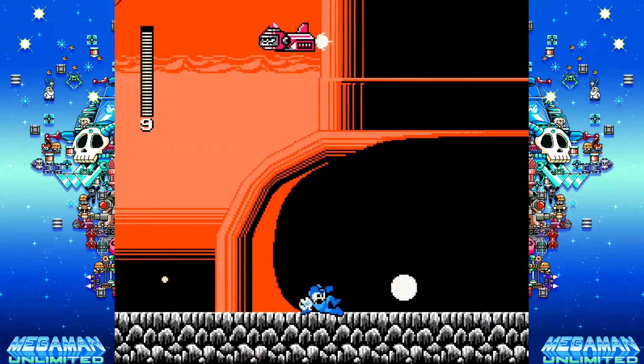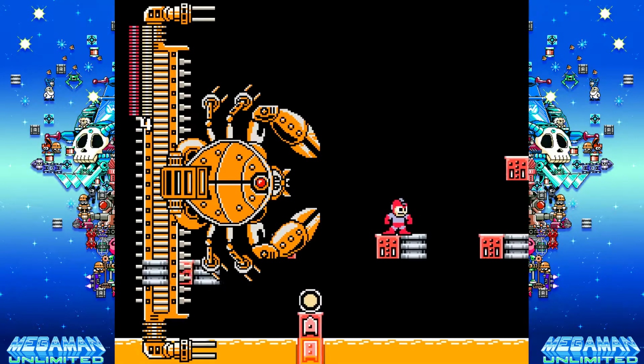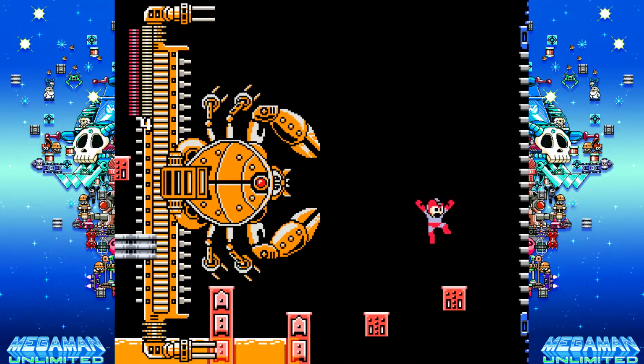There isn't really much to say about the first one other than it's really good, and when you get to the boss, oh my god! What in the mother of Eugene Krabs himself is that thing? Why is the boss a crab on a zipper? Why? Who even thinks of this?